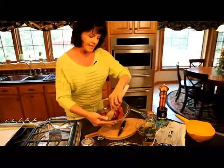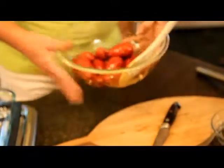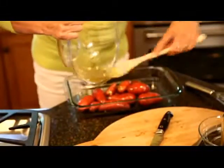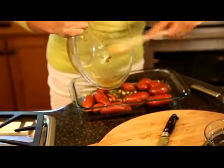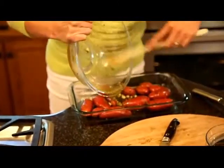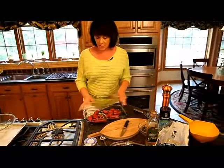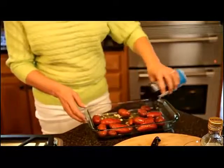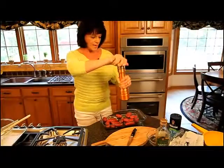You can see here I've tossed them and this is really what they'll look like right before they go into the oven — the garlic cloves, the herbs, and the olive oil. Then I'm just going to pour these into a baking dish. Now this recipe with one pound of fingerling potatoes is really just about enough to serve two people, so if you're going to serve four you'll need to double the recipe. You want to be sure that you put these in a dish where they're not piled on top of each other — they need room to roast in the 400 degree oven and really develop the crispness this recipe is supposed to have. I'll just sprinkle some salt and pepper over this to taste. I like to use sea salt or kosher salt and freshly ground black pepper.